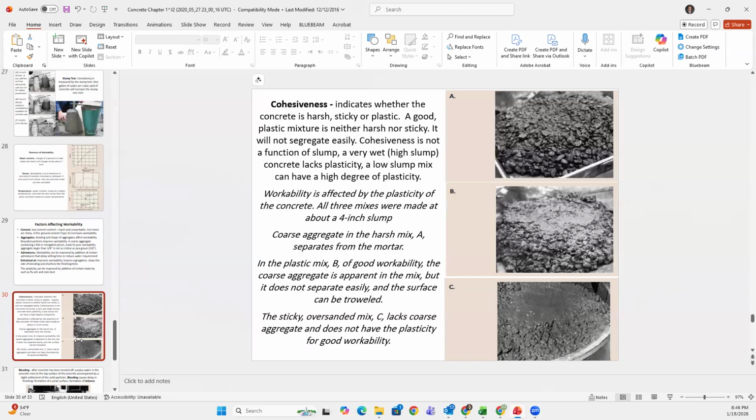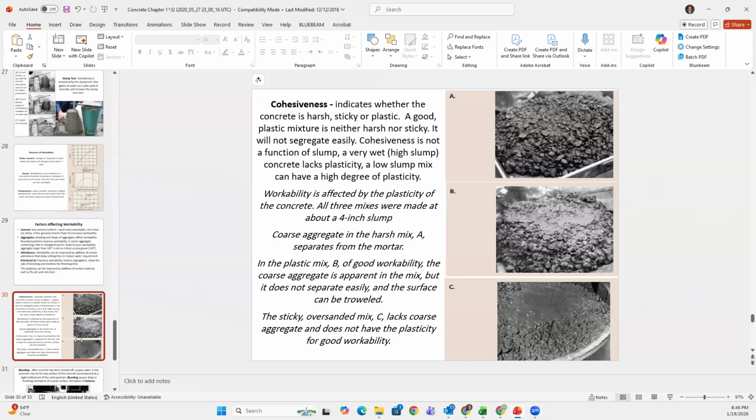Example A is a coarse aggregate in a harsh mix. Example B is a good workable mix with coarse aggregate. You see some coarser material, but it does not separate easily and the surface can be troweled.